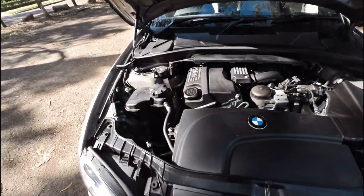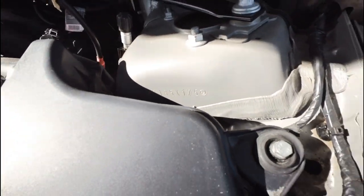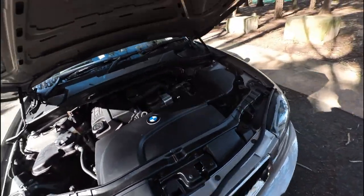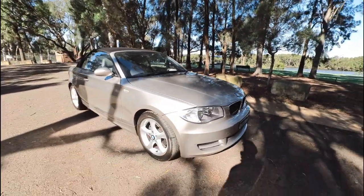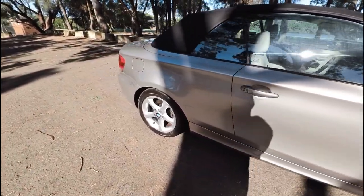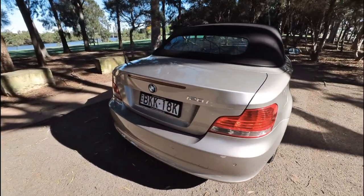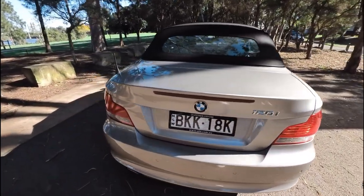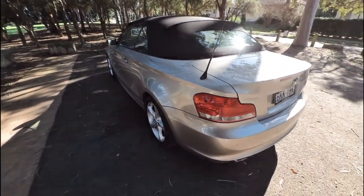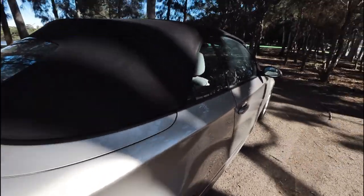Under here it sounds great — no oil leaks, no noises. You've got the original numbers all over the car, chassis number and so forth, just to show the car hasn't been in a major front-end accident. That is a lovely car. Not only have we done this for 30 years, we won the Local Business Award a couple of years ago and we really do pride ourselves in providing excellent service. Runner-up two years in a row in the Australian Small Business Champions Award. 29 Antoine Street, Rydalmere — indoors, heaps of parking, and a hoist across the road at our mechanic for pre-purchase car inspections. Give us a call.